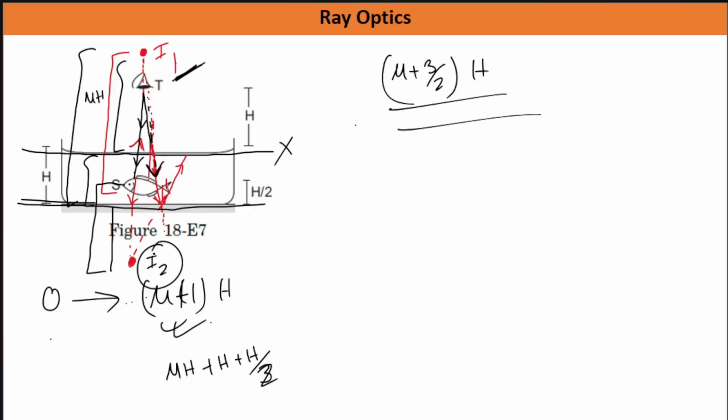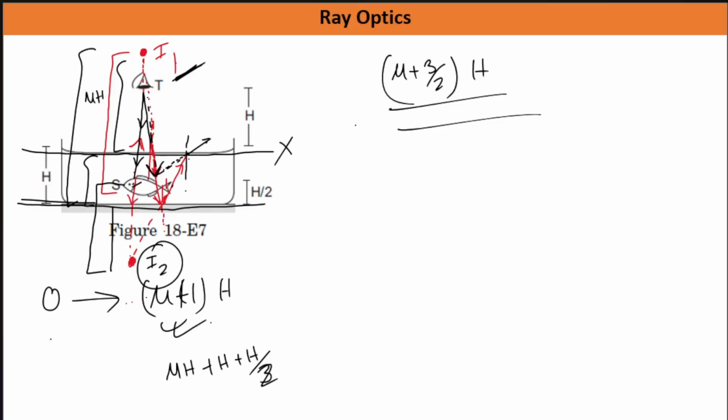Done? Let us confine this discussion to the two images because the answer given in the exercise is also for two images only. You are asking whether more images can be formed? See, here refraction can happen again for this light, and then another refracted light can reach the eye when extended backward. So we can explore more and more, but we have to limit our discussion to just two images getting formed, one by refraction, another by reflection taken into account.